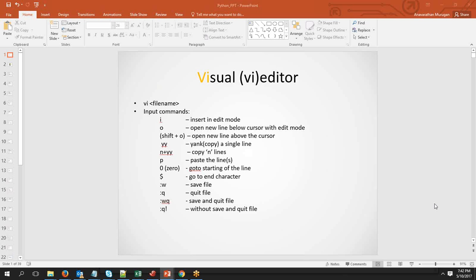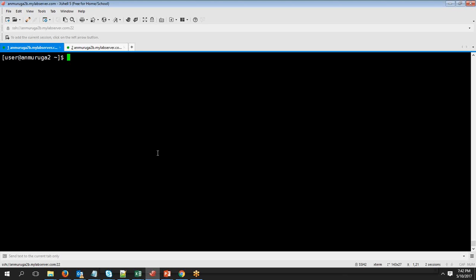So pretty much when you're trying to write any kind of script, you will be using the default vi editor or a vim editor. So let's quickly go through that and first get familiarized with how you edit a file, how you save a file, and how you modify a file. Now, when you go to Unix or Linux and say vi or vim and give a file name, it will try to open the file if it already exists. If not, it will try to create a new file in the directory where you're running this.